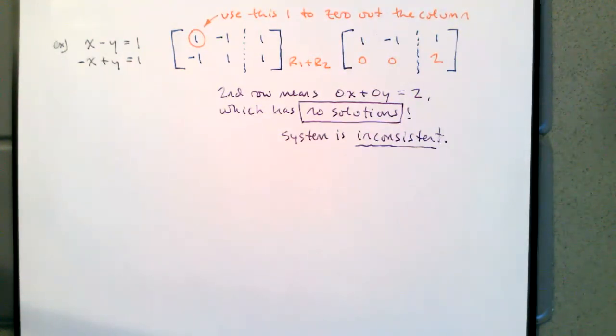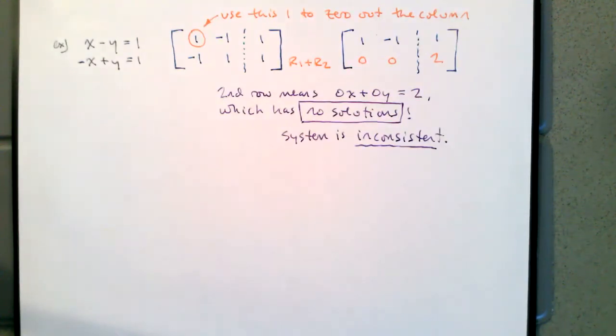So when we're reading the augmented matrix, we haven't talked about pivots yet, but if there's a pivot in the rightmost column of an augmented matrix, then the corresponding linear system is inconsistent. We don't want to say that the matrix is inconsistent. That doesn't make any sense at all. Even though technically I know what you're talking about, I got to pretend like I don't so that we use the right words.